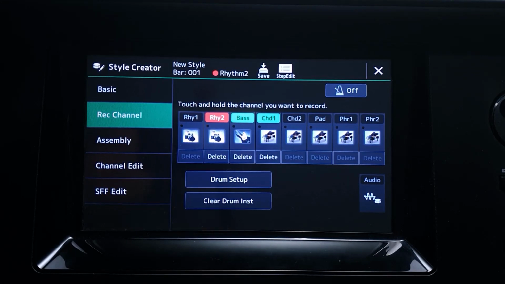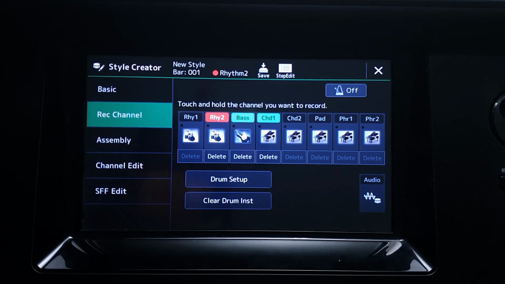Like, they don't allow us to edit the factory style. The factory memory is basically read-only. Okay, so we can't really update anything there. So instead, we are supposed to save the factory style in the user area, or maybe on the flash drive, and then proceed with our editings.